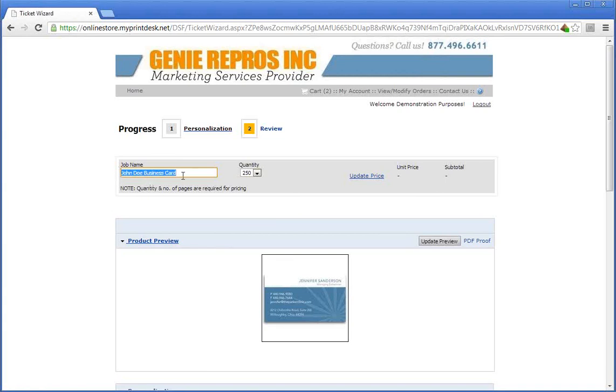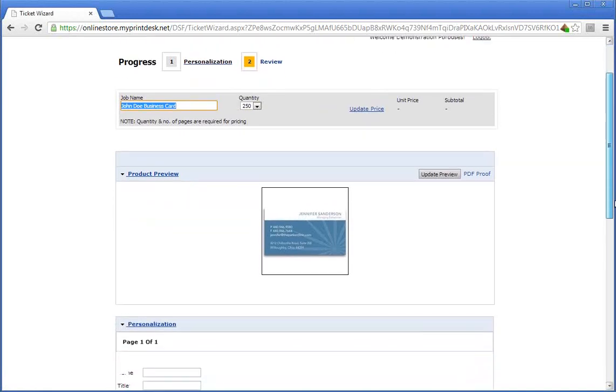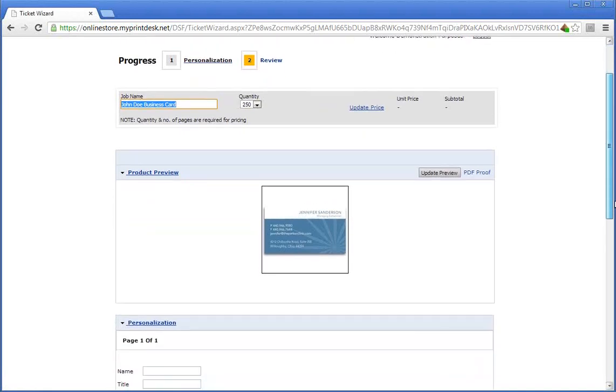So if you go in and every day you create business cards and you leave it titled business card, when you go to reorder a business card for John Doe, in your order history, every order will be called business card, and you won't know which one was John's. We recommend giving it the title so that in your order history you know exactly whose cards you ordered and when. That way, if you have an exact reprint or a reorder of that card, you can easily order it from your history without retyping it.